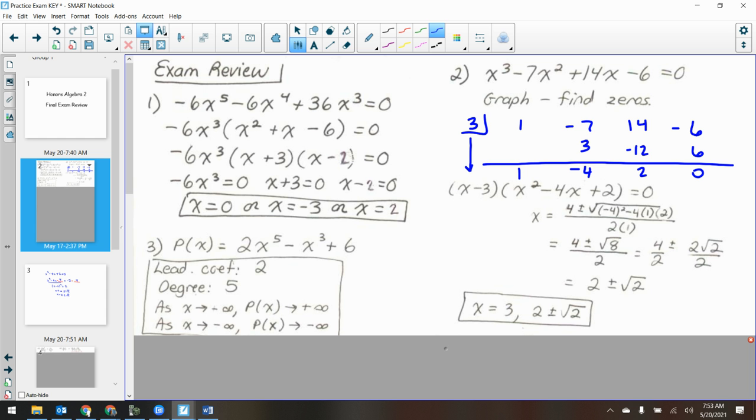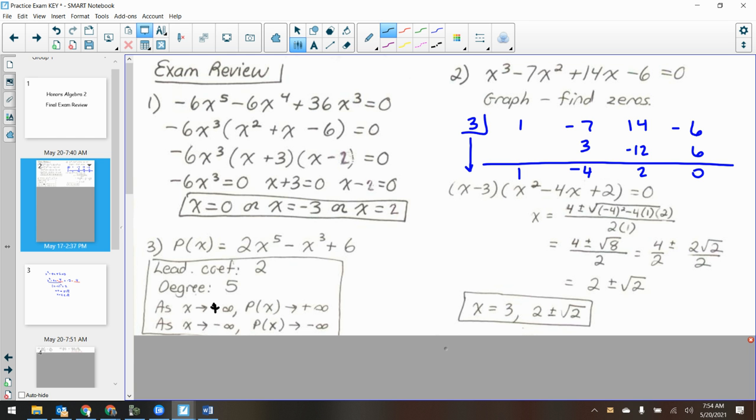And remember, the notation says, as x goes to infinity or as x goes to negative infinity, all that's saying is on the left side, as my x gets smaller and smaller, what will it do? It will go down. P of x will, oh, that's a plus sign. Hold on a second. There we go. As x goes to positive infinity, so that's on the right side, the function goes up. P of x goes to positive infinity. As x goes to negative infinity, on the left side, the function goes down as well.